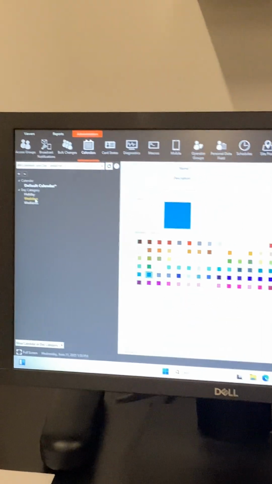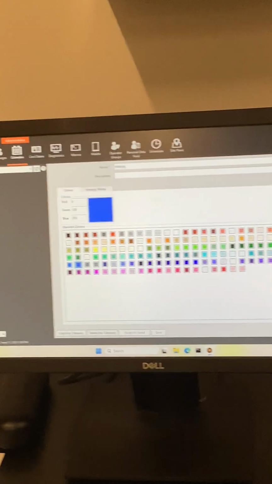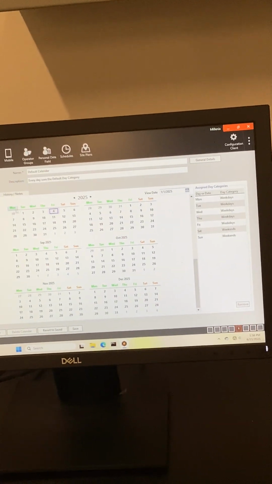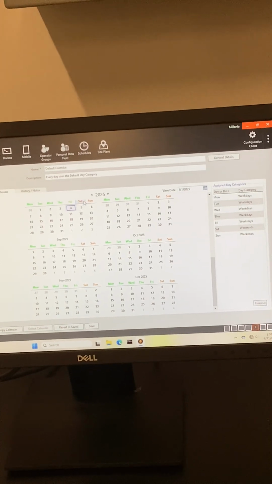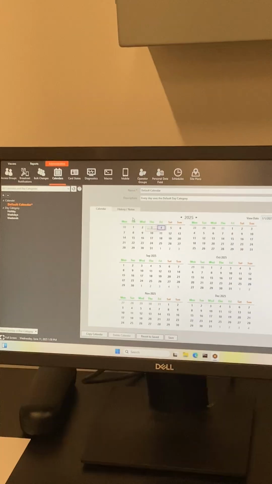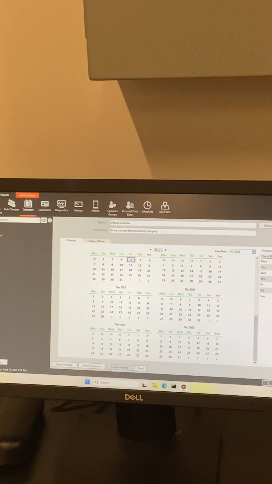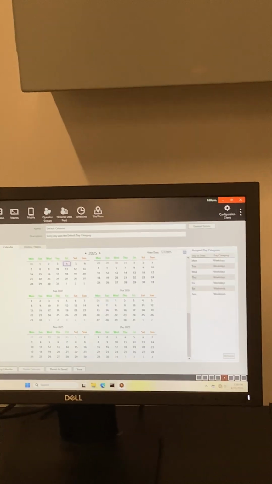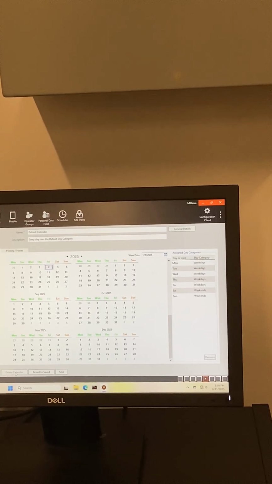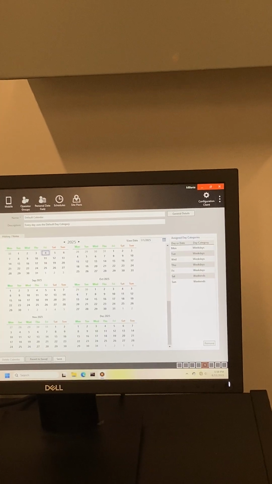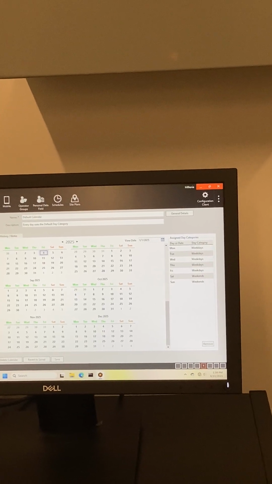On the left there, they have day categories: holidays, weekdays. You can just change the color scheme. The default calendar is the one we were looking at. That's how the system knows that these days are weekdays and these are the weekends, and anything that's blue is a holiday. So we can save it. Didn't change anything there. So save.